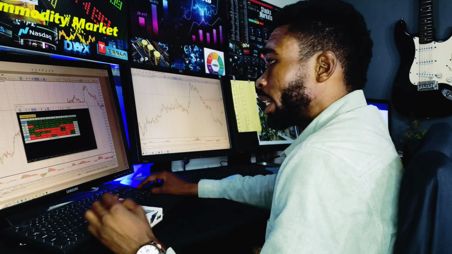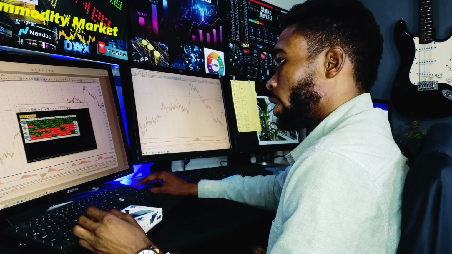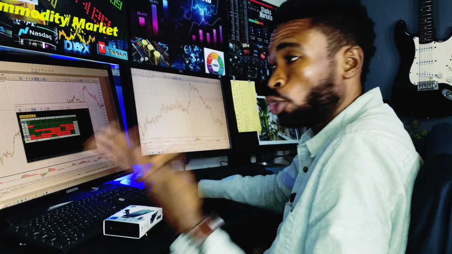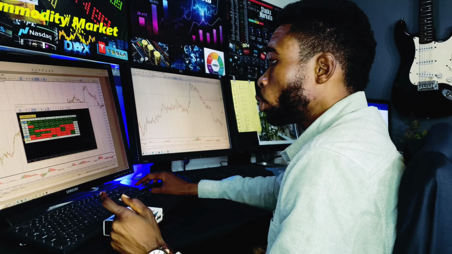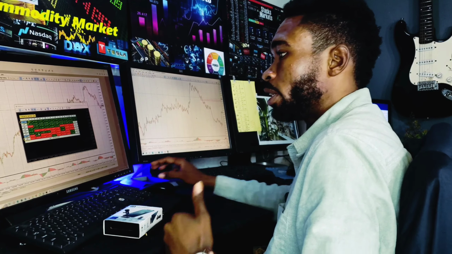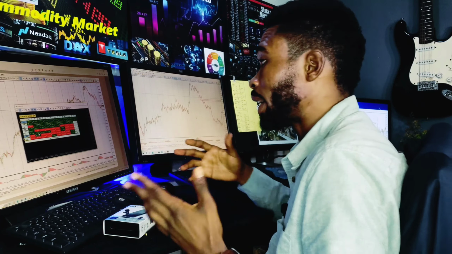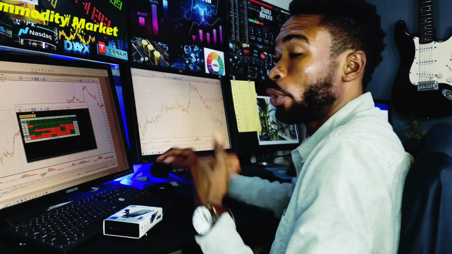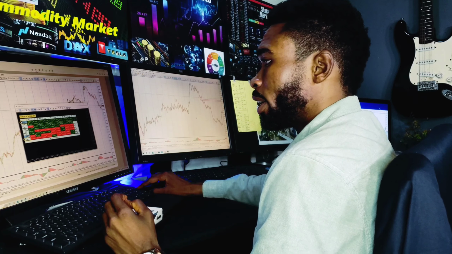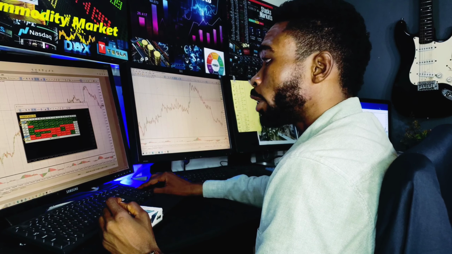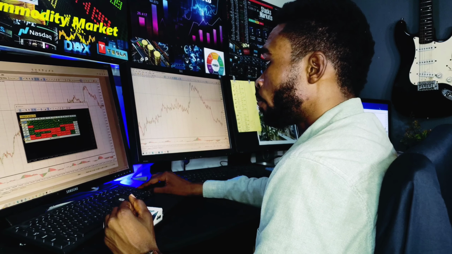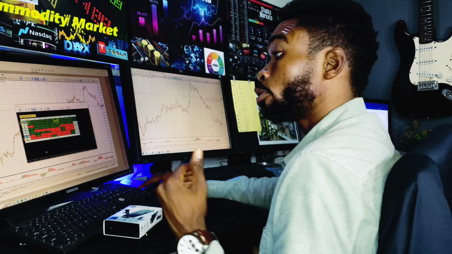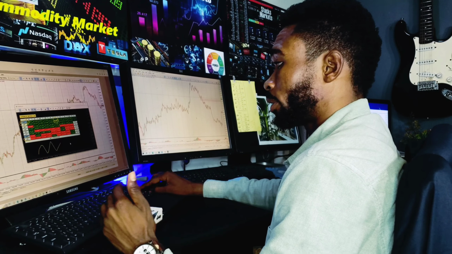So now we can still see that the euro is still strong, okay, and the cad is still weak, but that's what we traded. So we are going to look for another pair, maybe switch with the USD or switch with the cad. And since we have already traded that, I prefer we just trade something else. So let's trade the ranging market, okay? Let's merge the euro and the Swiss because both of them are strong. So euro is strong and the Swiss is strong. So we are searching for what? A ranging market.